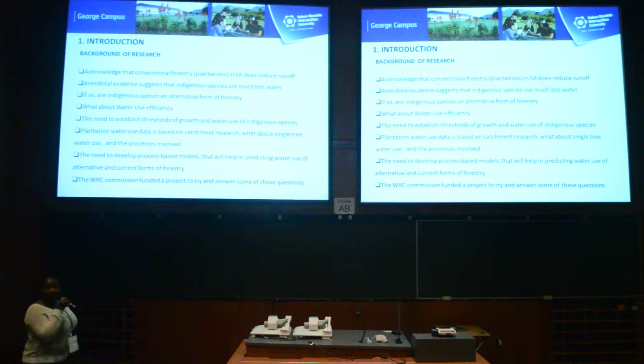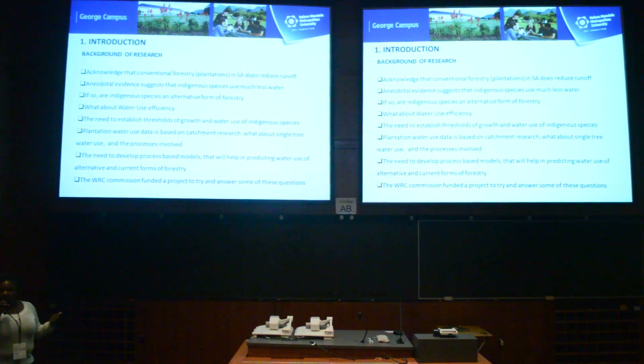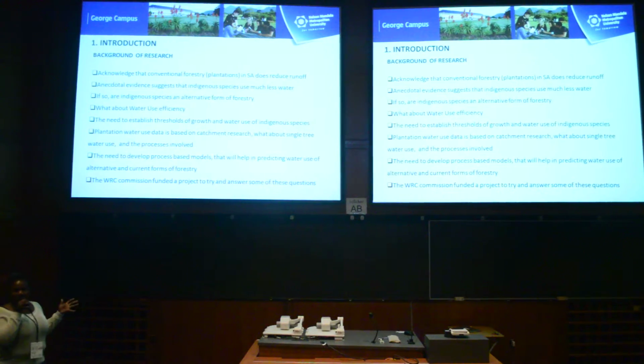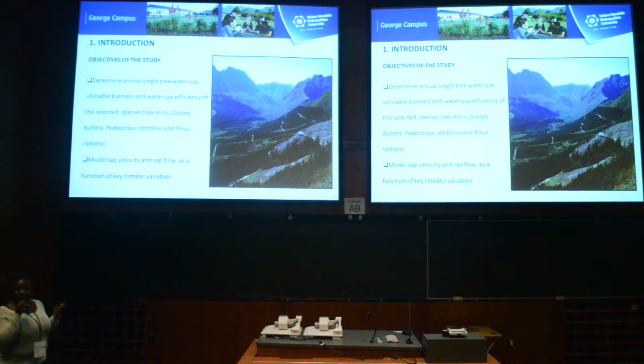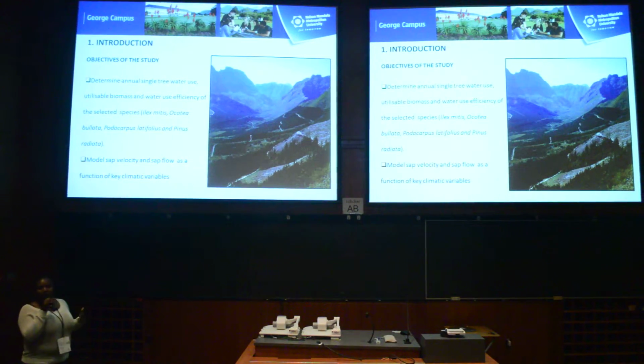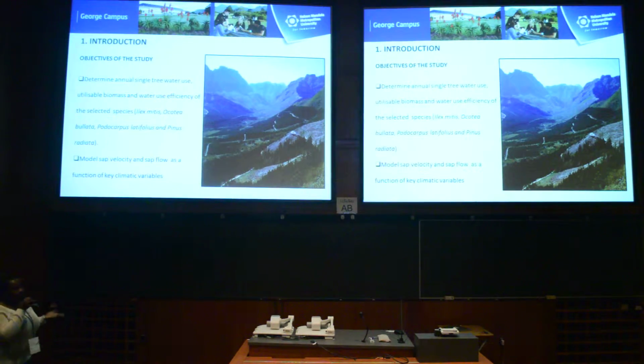So we acknowledge that conventional forestry, which is plantations in South Africa, uses a lot of water, but we abandoned indigenous forest way back in the 1900s when we saw that they grow very slowly. But we also have high value indigenous species, so we need to check how much timber we actually get from indigenous species if they do use less water, like people proposed.